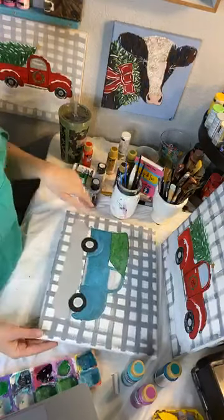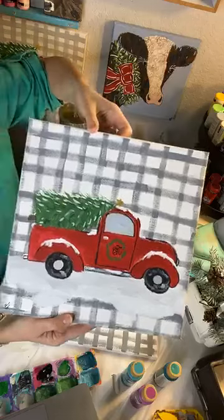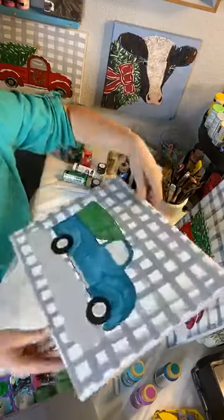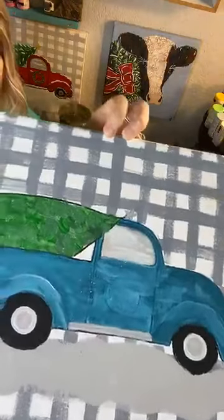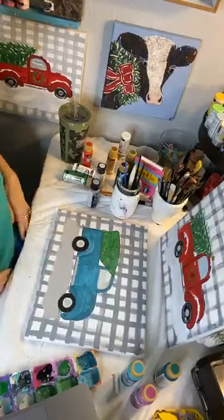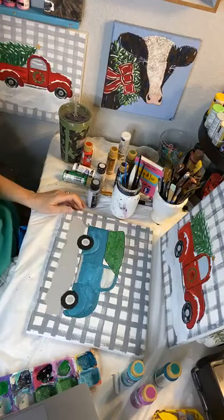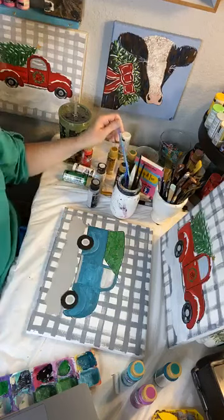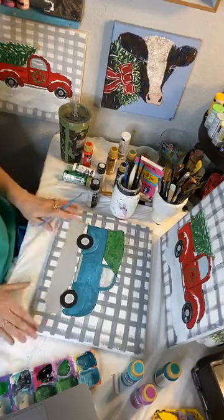Let me show you what we have so far. Here's the one that we were going to do — I did tell everybody I've had a lot of red I've done lately, so I'm doing mine teal, but a lot of people, probably most people, are doing red. So there's the color — I hope you can see it well in the light. It's real pretty. And we're not done. My tree is nearly dry so I'm going to keep going. I'm going to make the tires a little messy because this truck is going to have snow all down here.